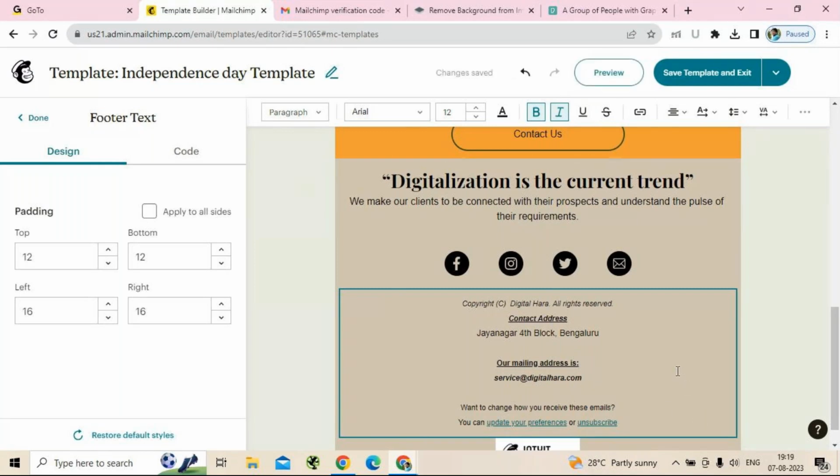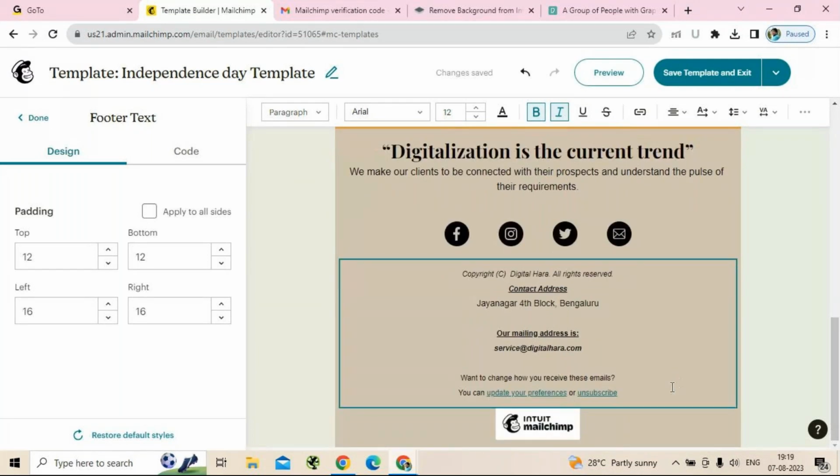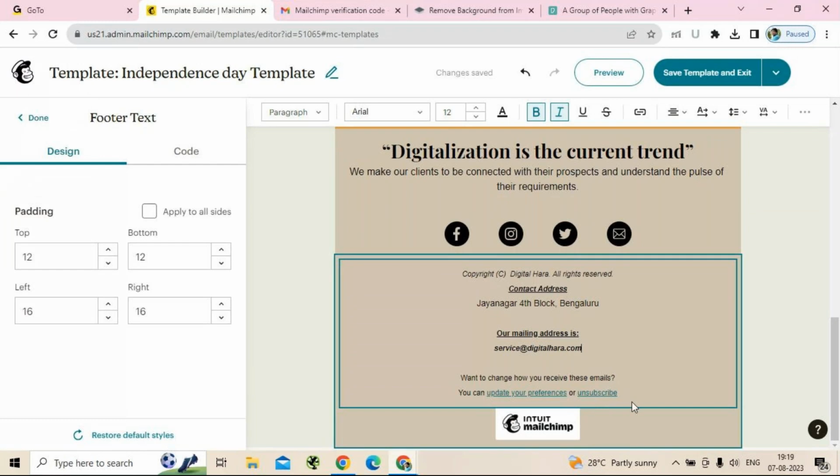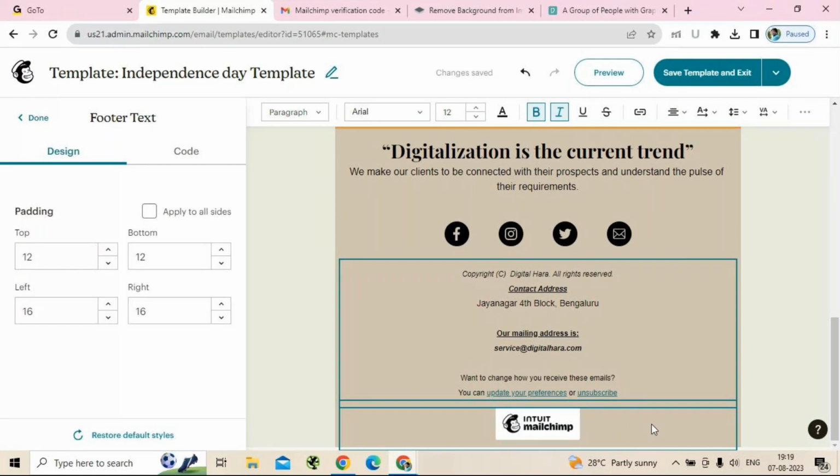Okay. So it is mandatory that it should be there with this information. We should give the audience the option to unsubscribe in case they are not interested in receiving our mails in the future. Okay, it is mandatory. We have to give this option to our audience.